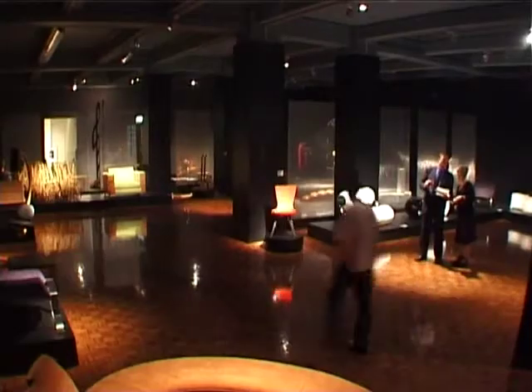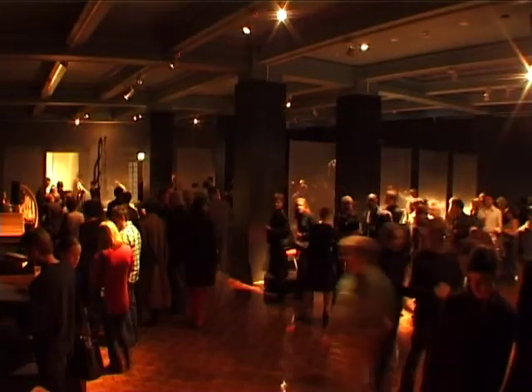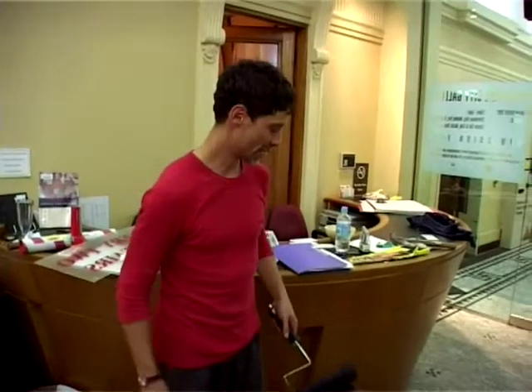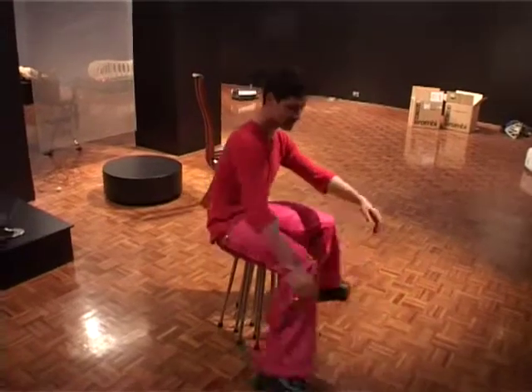It's fun and exciting, so come on down. I was asked to put in a proposal for the chair show at Brisbane City Gallery. All the latest fashion is really about fusion — how you have a couch that's a bookshelf, or a lounge that's good for a laptop. So I thought I'd do a fusion too: a fusion between a pair of pants and a chair. Kind of like a chair of convenience, you might say.